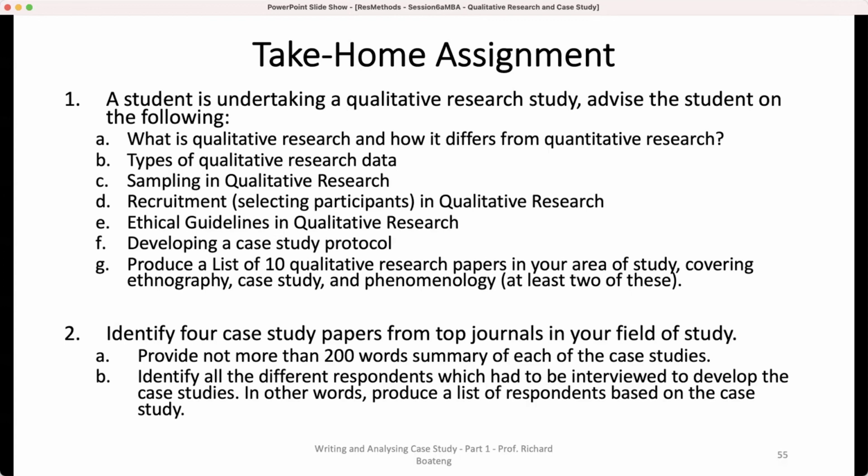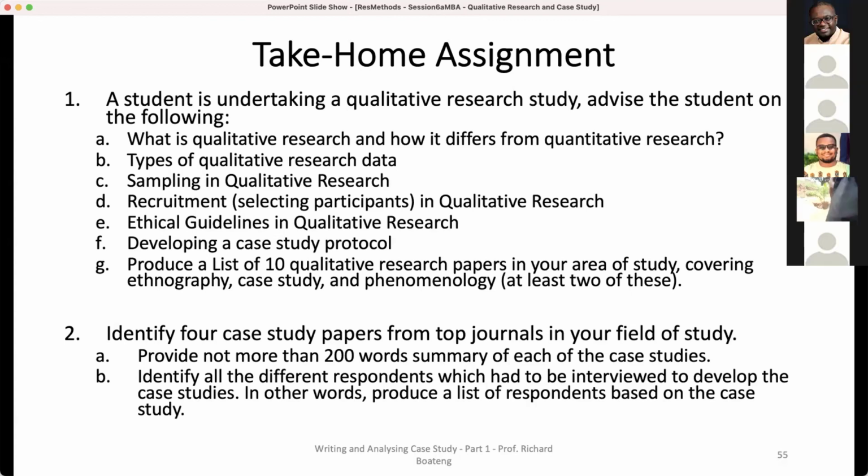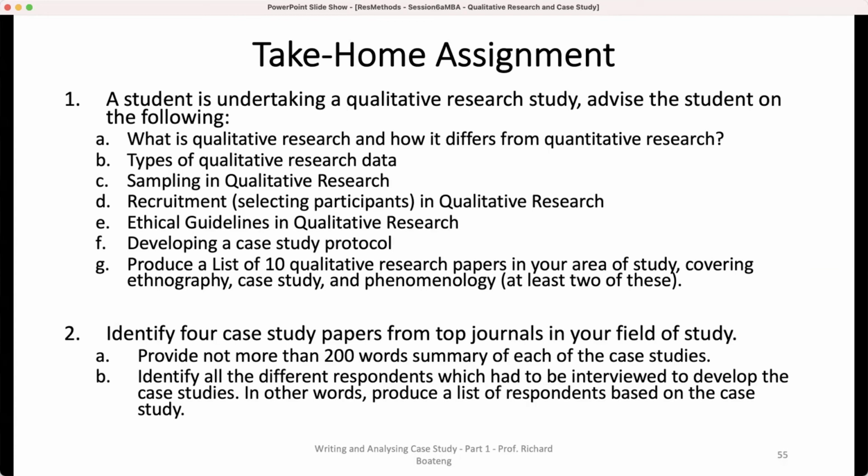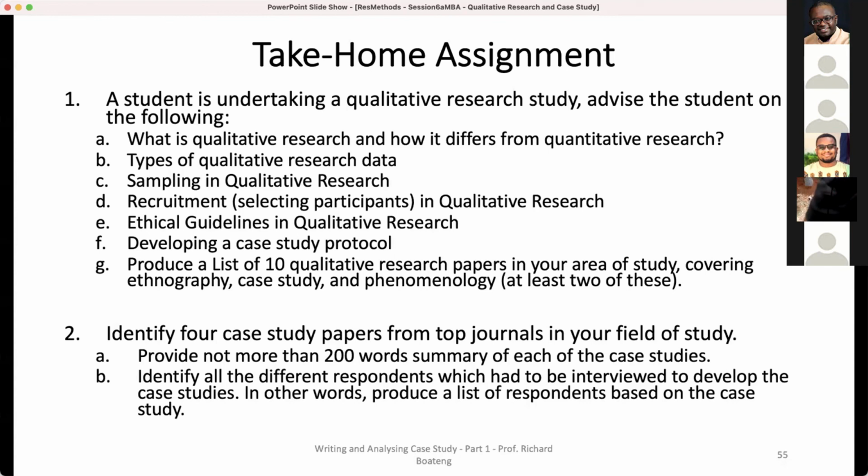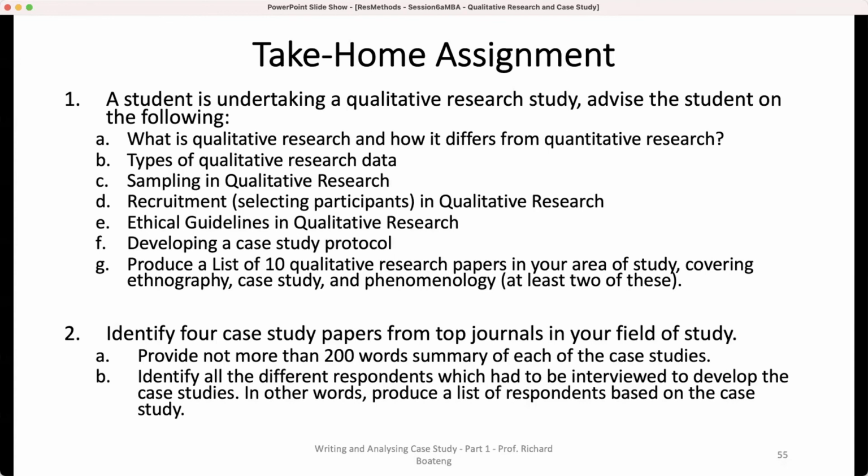Okay. Are you okay? So next week, now that you have qualitative data, how do you make sense of it? So we'll try to do that next week. We'll start by coding and look at how to code data, and then look at how to examine the data that are coded. Okay. Thank you very, very much.